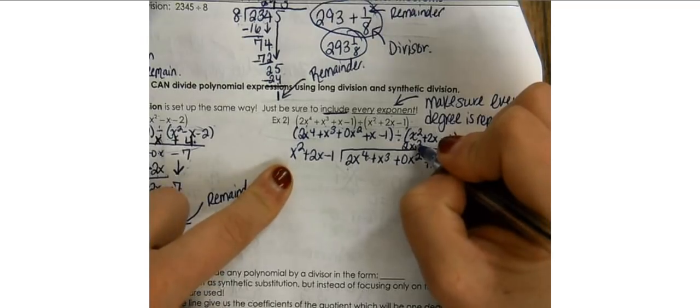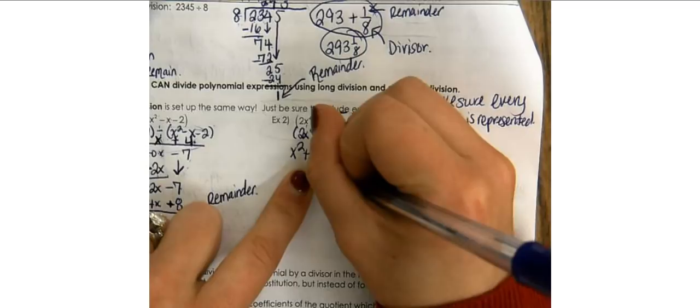And now I'm going to multiply 2x squared to every single term on the outside. So that is 2x squared times x squared. That is 2x to the 4th power. 2x squared times 2x, that is plus 4x to the 3rd power. So that's a positive 4x to the 3rd power. Then I'm going to multiply 2x squared times negative 1, and that is minus 2x squared. From here, I'm going to subtract going straight down, and that means that I change all of my signs to their opposite. And then combine going straight down.